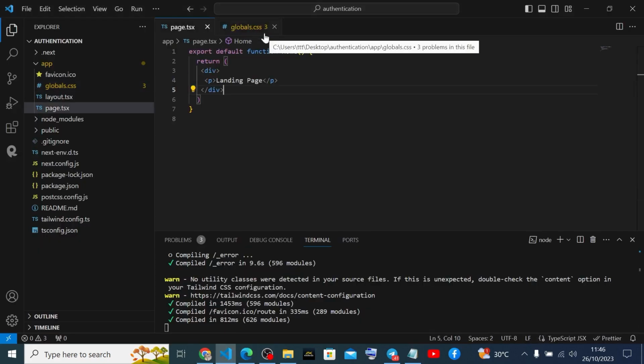Perfect. So the next thing we have to do to create our authentication application using Clerk is to create a route folder. We're going to be creating this authentication application using routes.